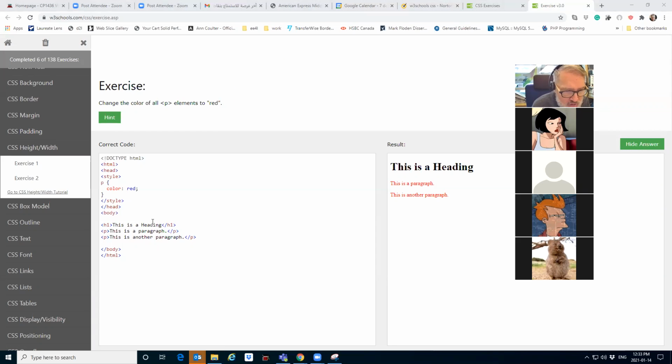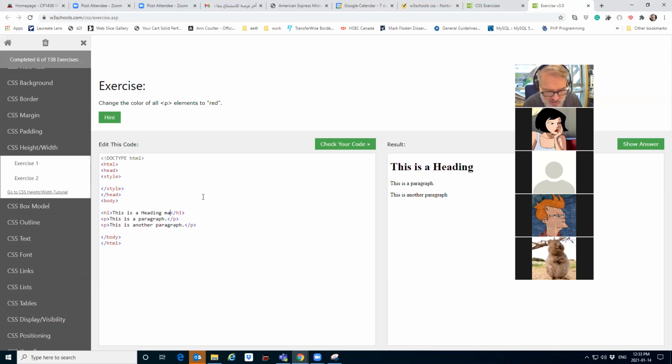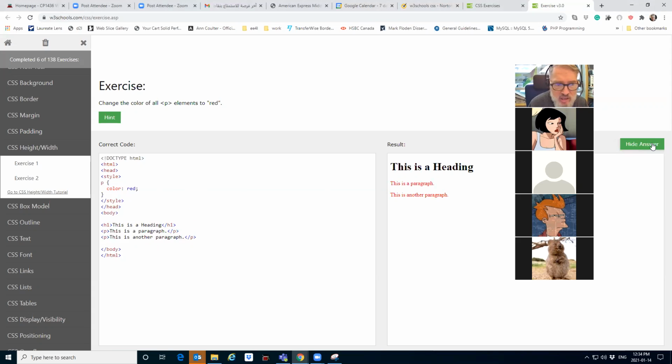But if you were to change, so let's go hide that answer, if you were to change the heading in each one, personalize it, instead of "this is a heading," "this is Mark's heading," that type of thing, then you'll find that if you try and show the answer, your editing is gone. So the only way that you can keep your editing there is if you type in the answer yourself, or you could copy paste, I suppose.